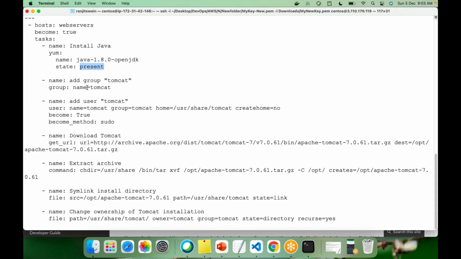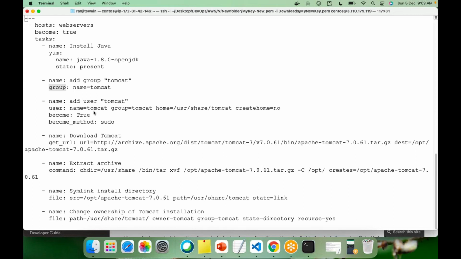Okay, state present. And then next I'm going to create a group. There is a group module, which we saw in the last class, and using this group module we can create a new group. The group is created as Tomcat, and next I'm adding one user, Tomcat, to the group.